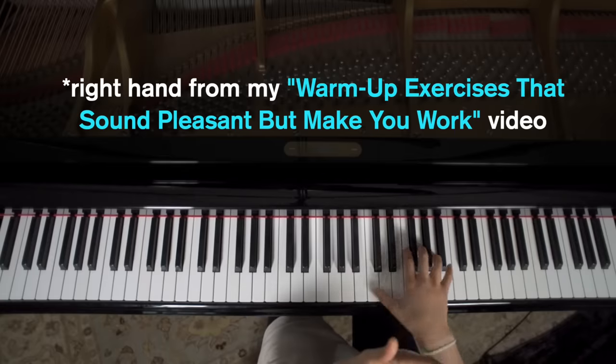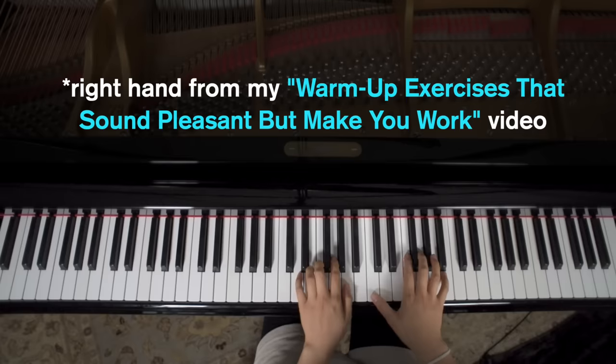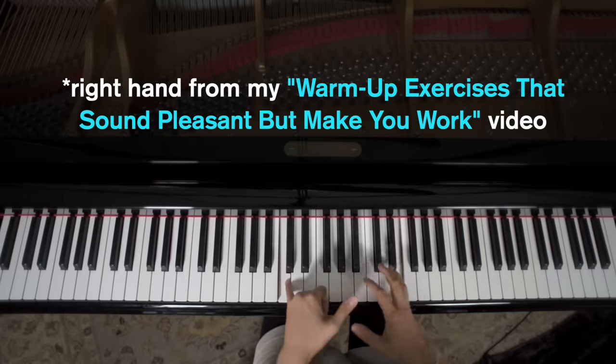In a previous video, I played this phrase. So this exercise is basically the counterpoint to the right-hand version.